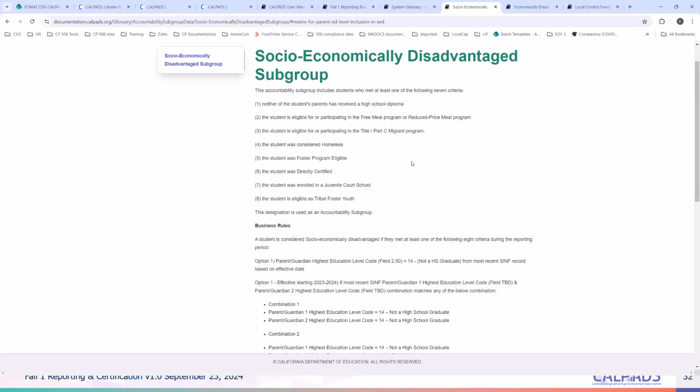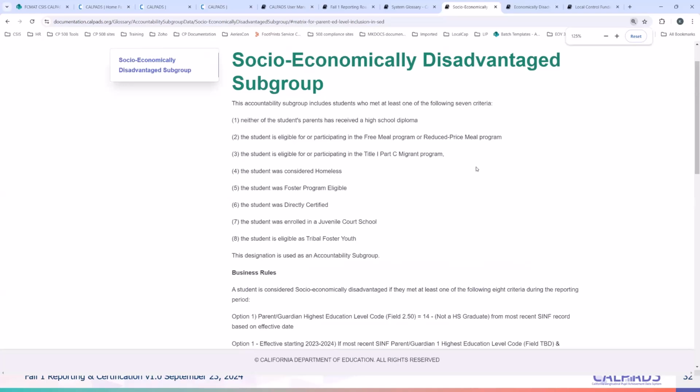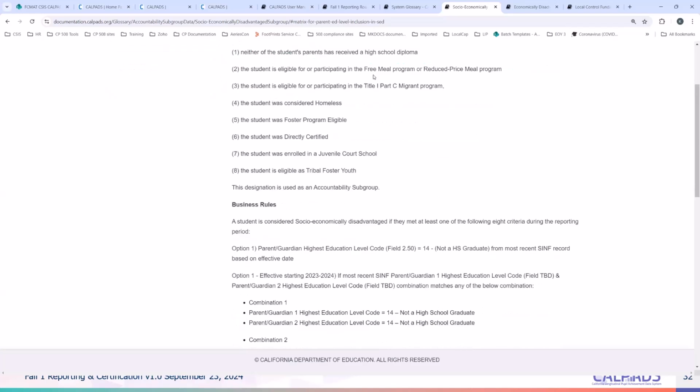So again, as I've mentioned, socioeconomically disadvantaged is comprised of your active enrollment on census day, free and reduced price meal, Title 1 Part C migrant program, homeless, if a student was matched as foster youth, if the student was directly certified, if the student is in a juvenile court school, and if a student was determined to be tribal foster youth.